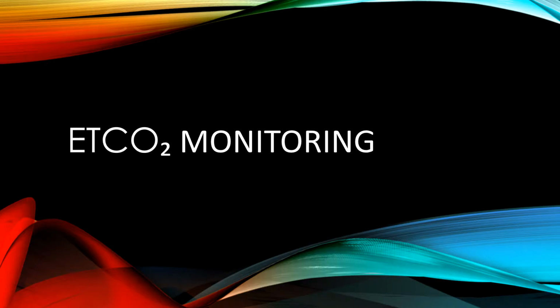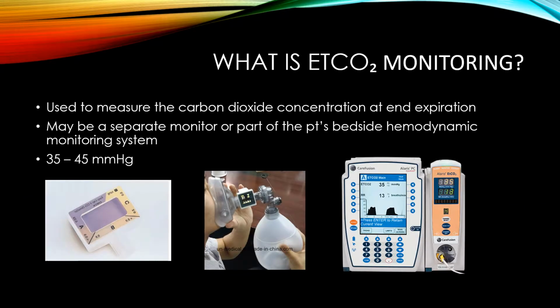Hey everyone. This lecture is going to be going over an introduction to end tidal CO2 monitoring. So what is end tidal CO2 monitoring? What it does is it measures the level of carbon dioxide at the end of exhalation when the percentage of CO2 dissolved into arterial blood, which is also known as your PaCO2, approximates the percentage of alveolar carbon dioxide, which is your PCO2. Therefore, samples of exhaled carbon dioxide measured at the end of exhalation can be used to approximate the levels of your PaCO2.